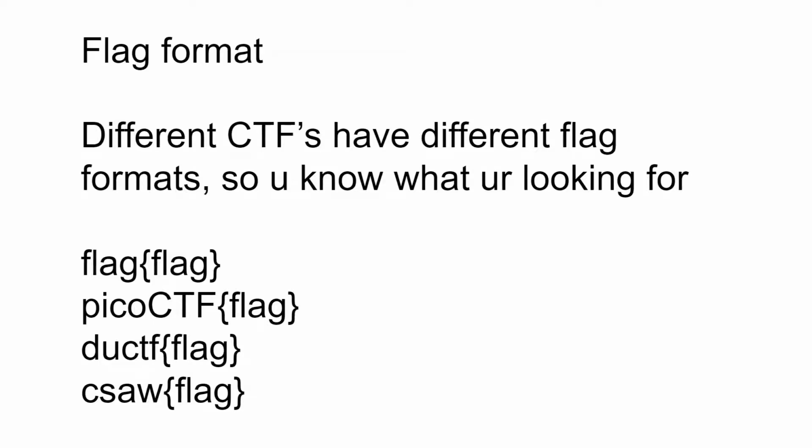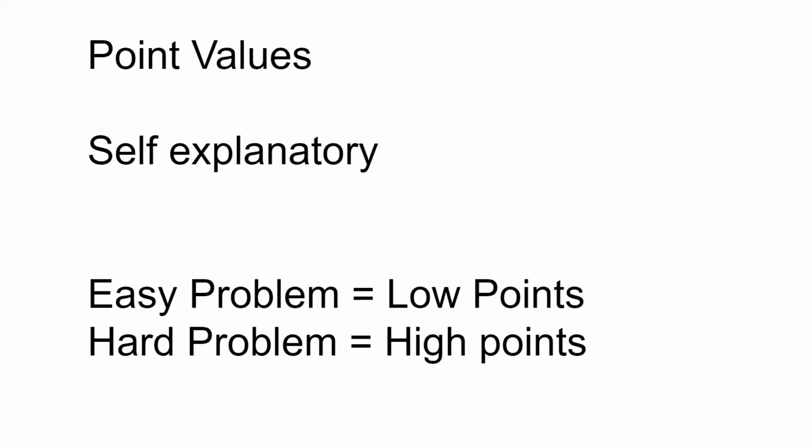Usually there will be curly braces though. That's kind of always what I've seen. So for Pico CTF, that's what it looks like, and then that's down under CTF and Seesaw CTF. This is just a way you know what you're looking for. You could use a grep command to search through a file, search through text, and grep for those flag formats. And then boom, it's actually easier to get the flag.